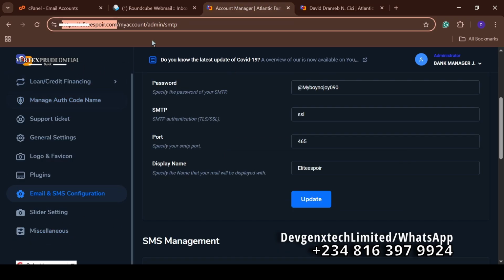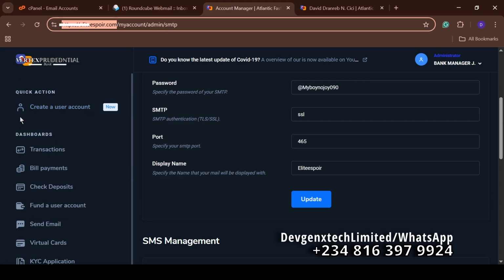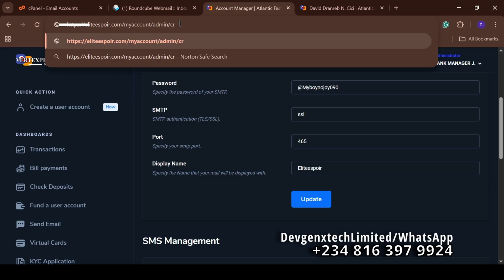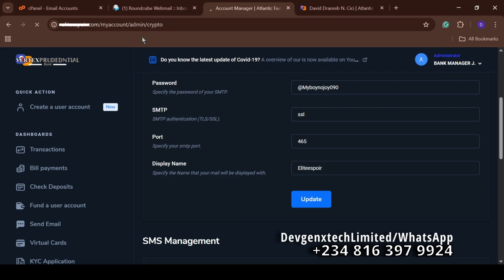So in the admin section, to update the crypto section, we have to just come to here. You can see here slash my account slash admin. Just type here crypto and click on enter.